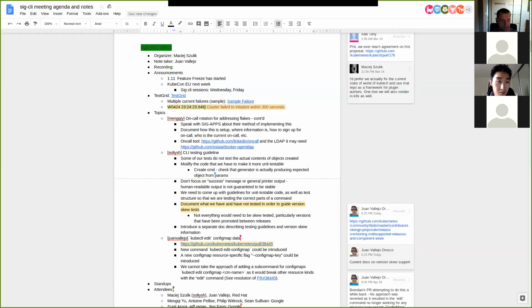Currently, the test command util, I believe it's close to 3,000 lines or even more. So it's pretty big, and it's definitely hard to navigate through this file and figure out what belongs where. So maybe the solution for us is to actually split this monolithic file with all the testing into a set of smaller, more fine-grained tests for specific areas of kubectl.